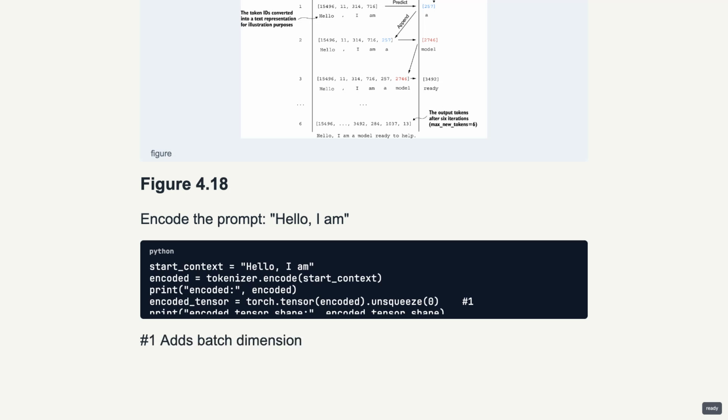The model expects input in batch form, even when there is only one prompt. Adding that dimension keeps the tensor compatible with the GPT forward pass.